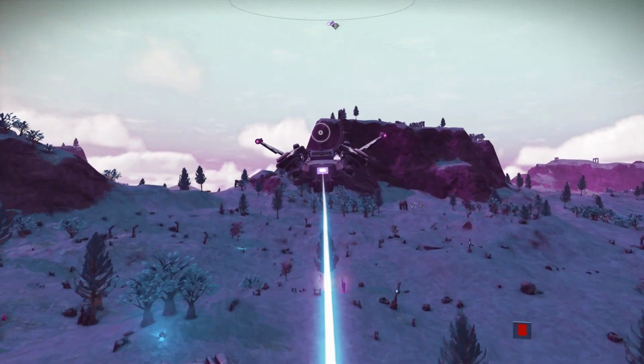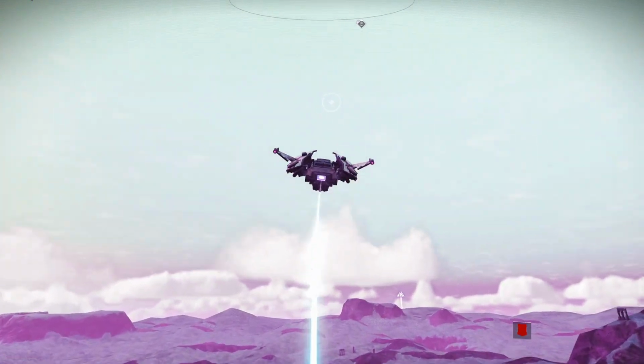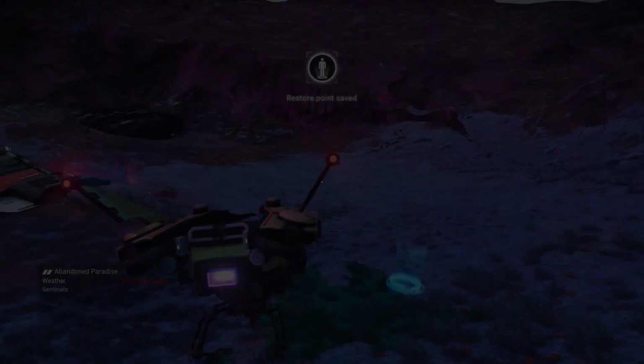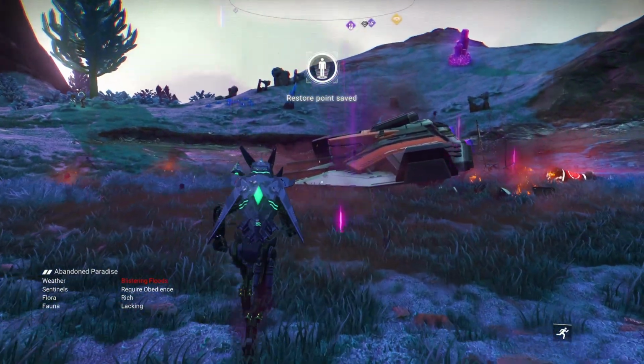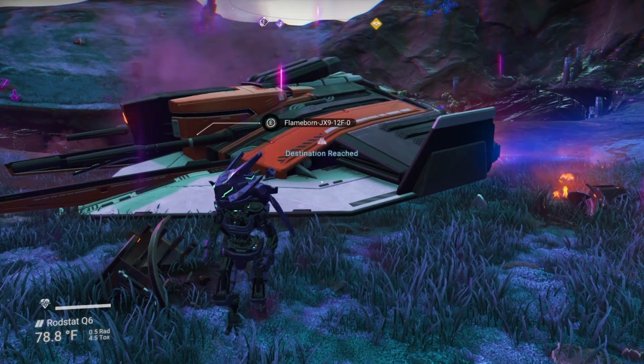So let me show you what I'm talking about. Let me go to this location real quick. Now I know that this ship has orange on it and I hate the orange, but at this point in time, I don't care.